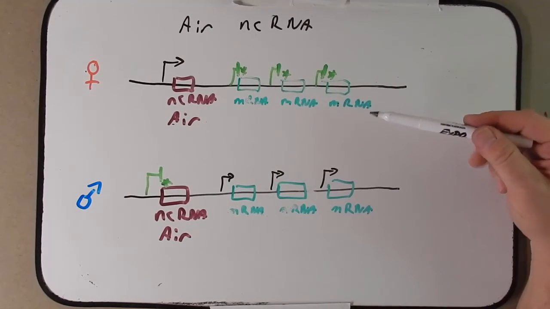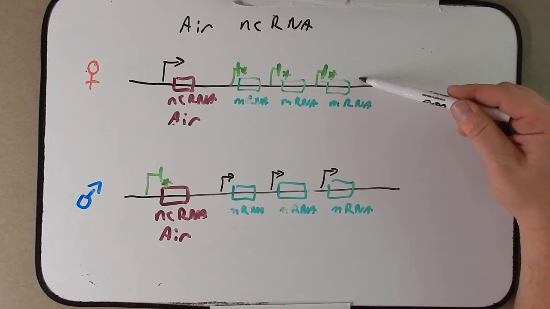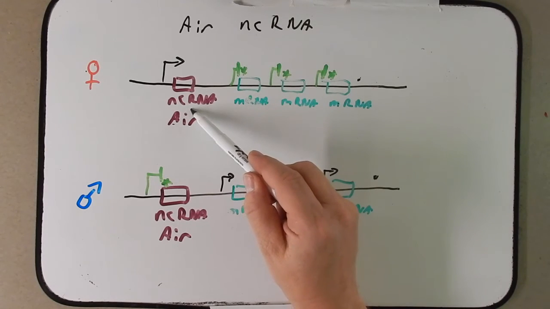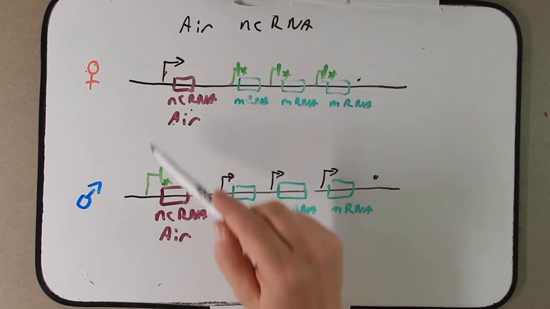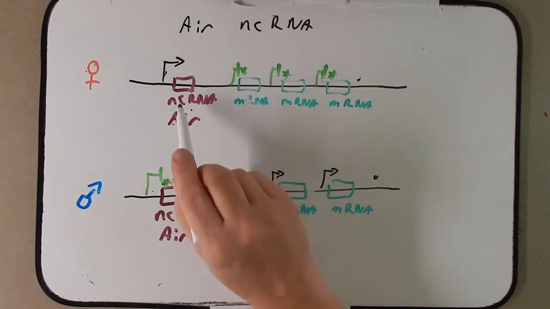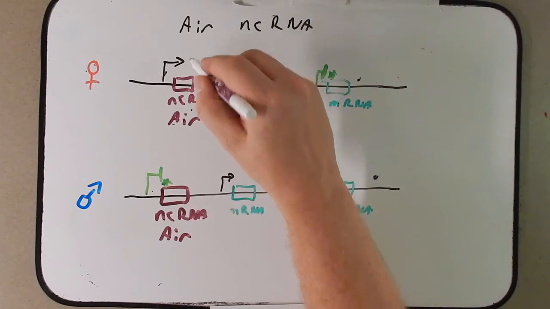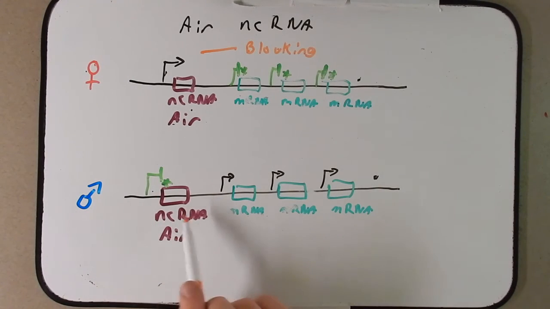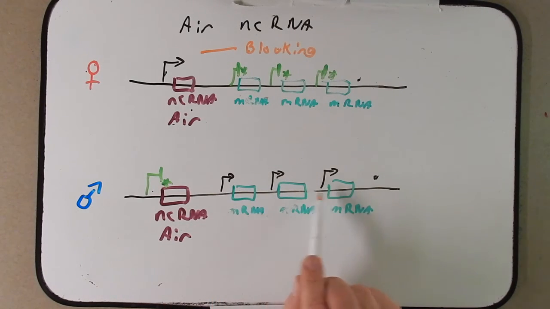So you can see we have a reciprocal fashion here. The messenger RNAs from the maternal source are not expressed. The paternal source, they are expressed. But when we look at the non-coding RNA, the maternal source is expressed, but not the paternal source. In this particular example, what we think is happening is that this non-coding RNA, the air, is somehow blocking the expression of these messenger RNA genes. The paternal source here, since the non-coding RNA is not expressed, it cannot block the expression of these. So these genes here, the messenger RNA genes from the paternal source, are allowed to be expressed because there's no blocking from this non-coding RNA.